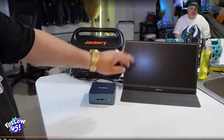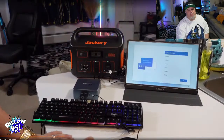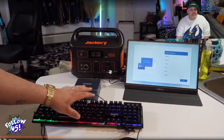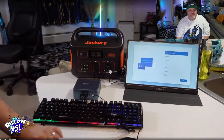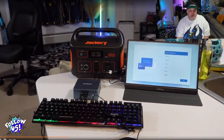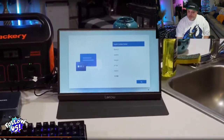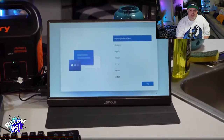Now, the cool part is there's another slot inside this mini PC that will allow for a second M.2. On top of that, when you pull the back tray off, you can actually add a 2.5 SSD as well. On top of that, 2 terabytes. Now, with this, Wi-Fi 6E connectivity and it does have Windows 11 Pro built in. Bluetooth 5.2 for the connectivity you would expect from most computers and laptops nowadays.